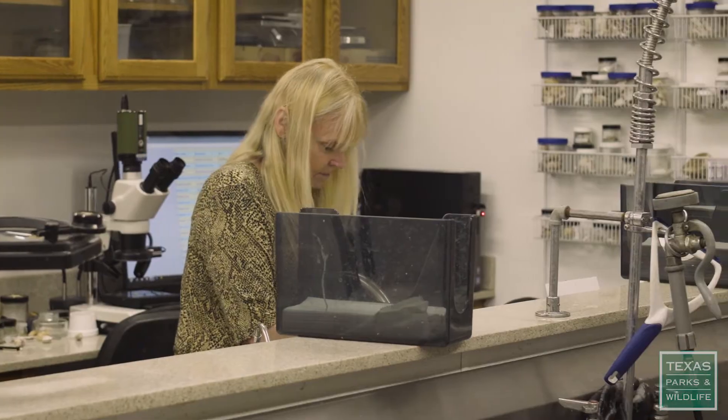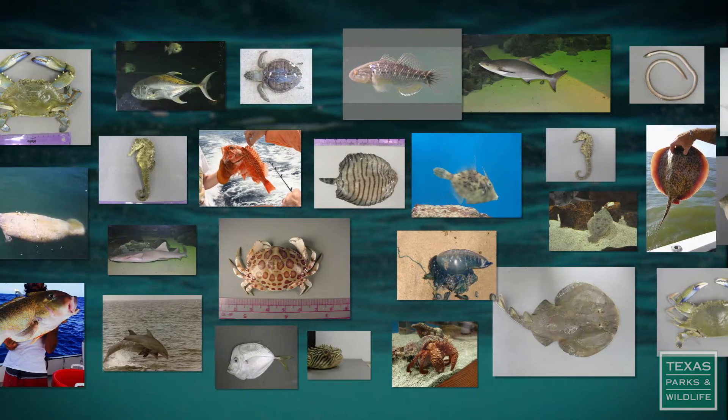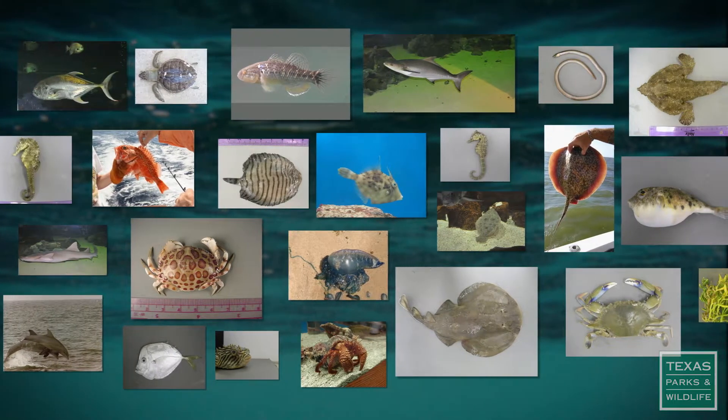Around 2004, I was trying to get everybody to identify what we have correctly, because that makes our data so much better. And she came up with some ideas to take pictures of dead fish, and then she moved from there to, well, let's make it a field guide for the staff to share. She pulled pictures together and was like, let's take it a step further. So about five years in, she had built up about 500 pictures.